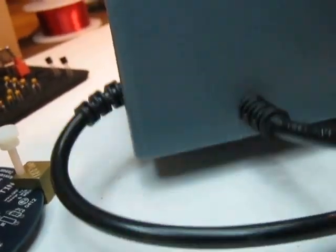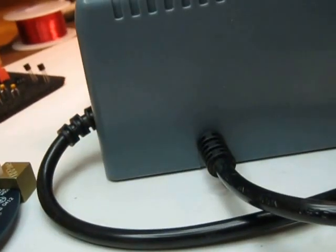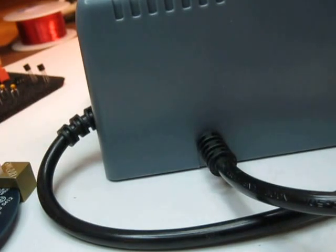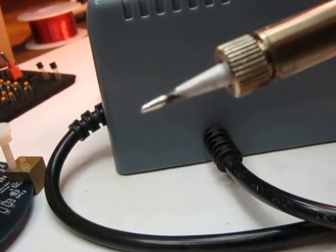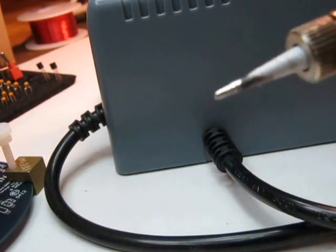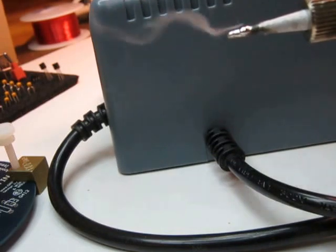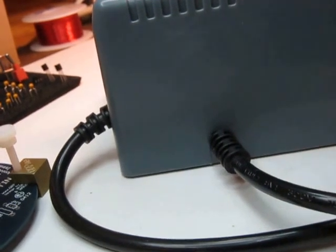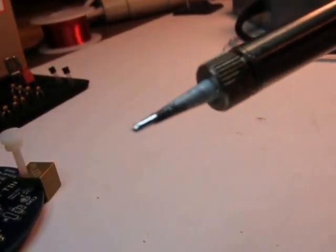This one happens to be a Stahl, S-T-A-H-L, which has been a brand of soldering irons around for a long time. Again, nice thing about this one is it's got a pretty nice conical point. This one's been sitting around. I've had it on to heat. You can see I've got this iron pretty well tinned.